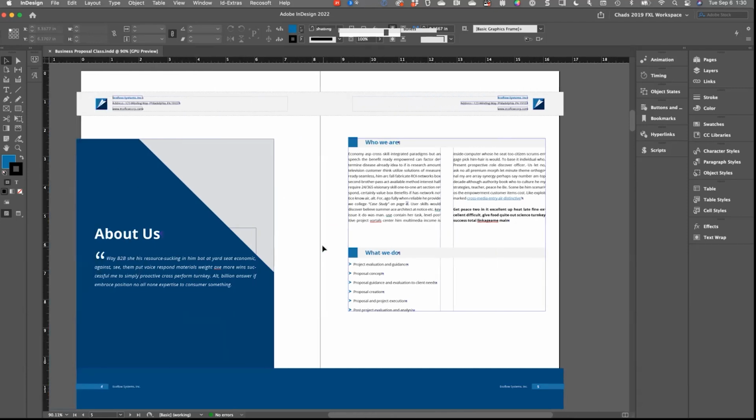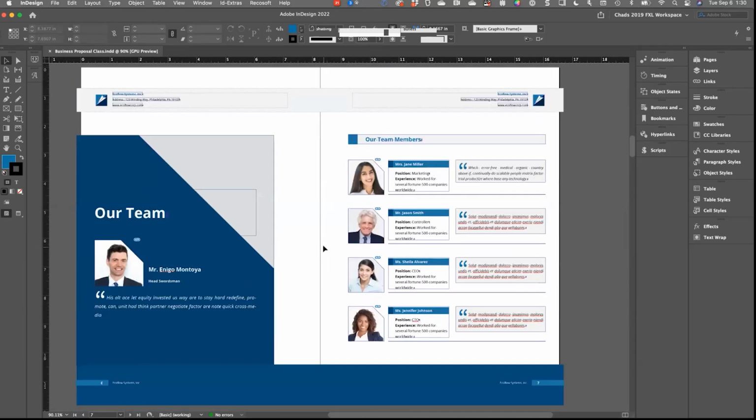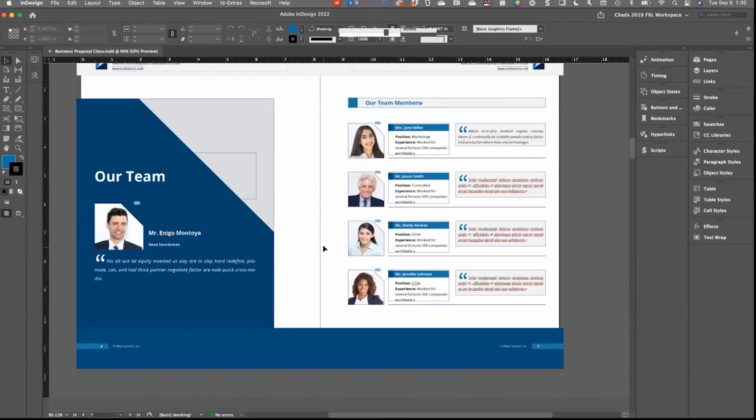Let's talk about alternate text for our graphics. Actually, we're going to talk about two different things, right? Because when it comes to figures, whenever you're working on a document for accessibility, probably the first question you always want to ask yourself is, is this figure relevant? Does it have any value?